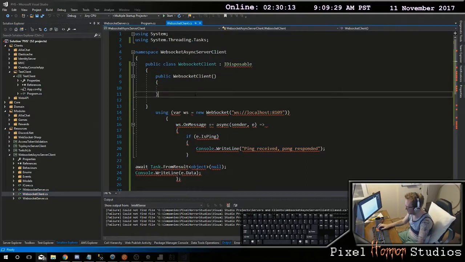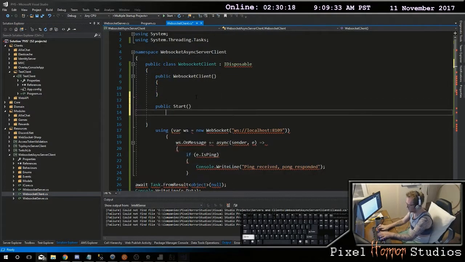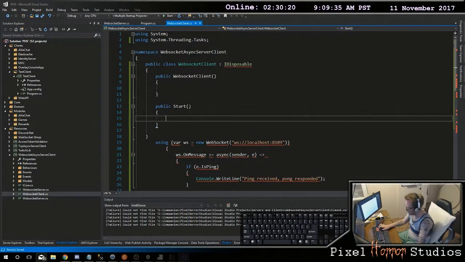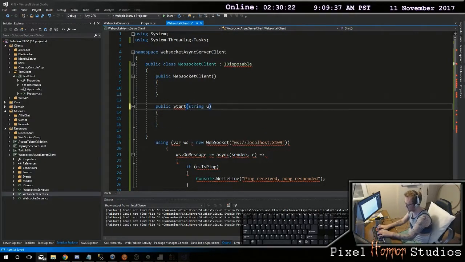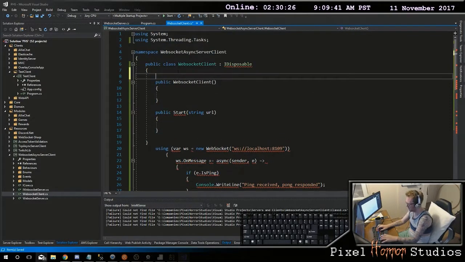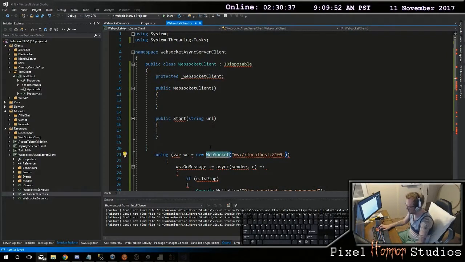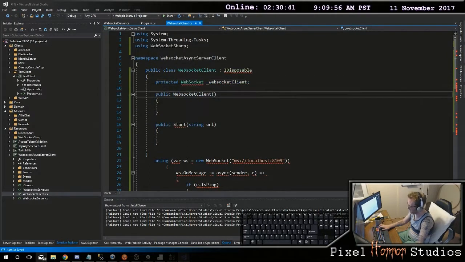So now here, we need to have something called a public connect start. And you need to have a URL here. And you're going to have a WebSocket in this thing, protected WebSocket client equals a new, we're going to say that that is a type WebSocket, which is inheriting from WebSocket Sharp.